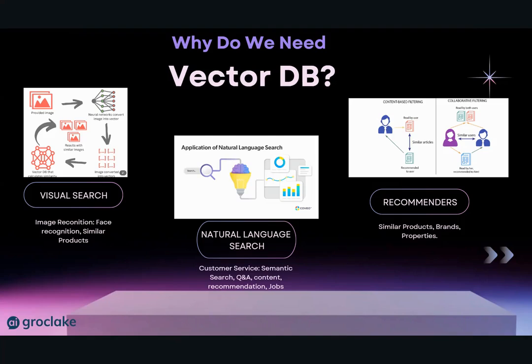So it's used in natural language search, like in OpenAI, LLMs, and everything. They use vector DBs definitely, and especially a very vast use case that has come up in the last few years is recommenders. Have you ever thought about how Amazon recommends products related to the one you have searched? All of these things are based on vector DB.